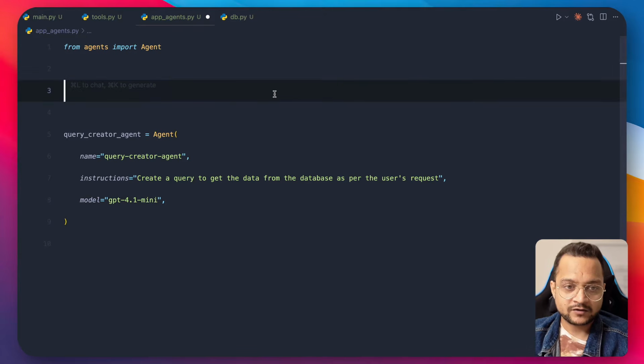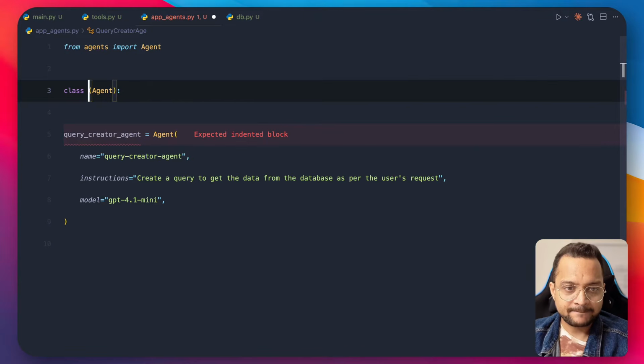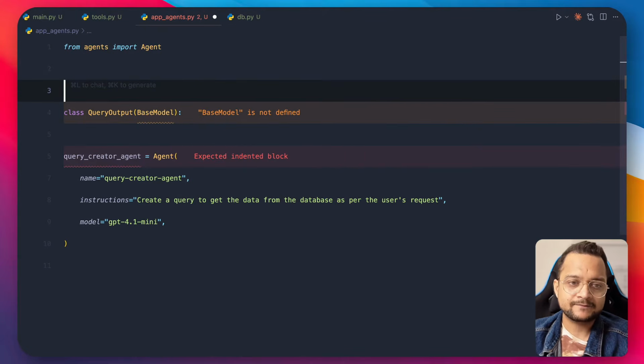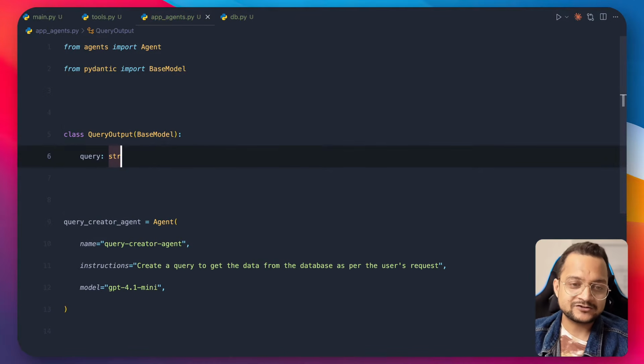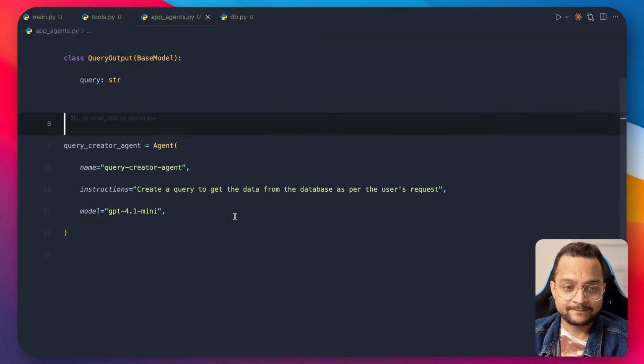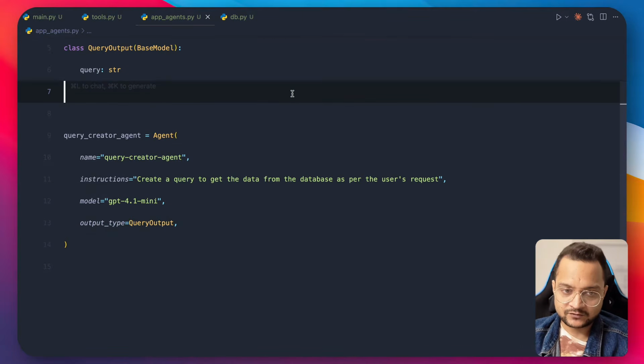For that, I'm going to say class query output, a base model from Pydantic. So we are going to use the Pydantic base model, and this just returns a query. So we say output type is this one.